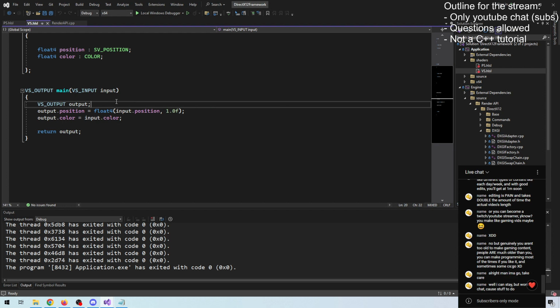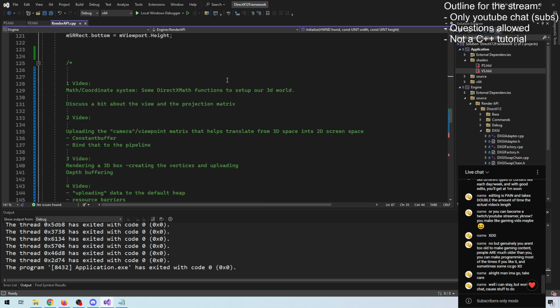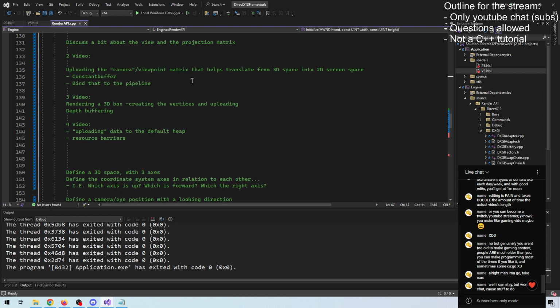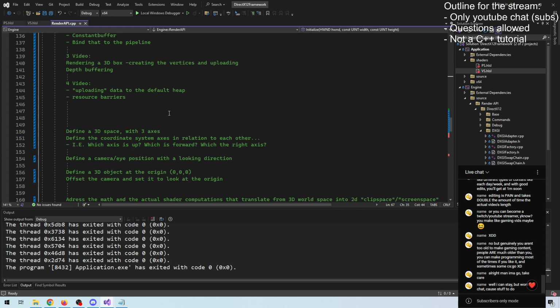So that's a problem. We need some way of defining a translation method between 3D and 2D space. Also, you need to define the actual space.